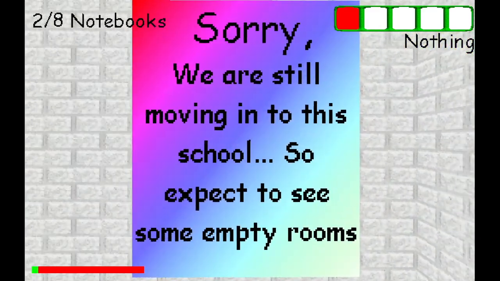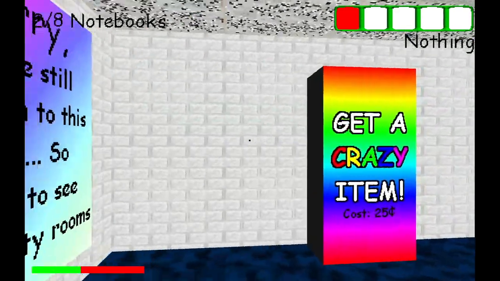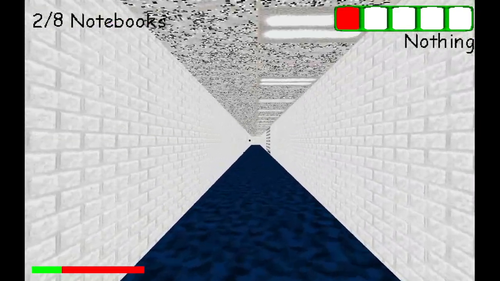Sorry, we are still moving into this school, so expect to see some empty rooms. Understandable. Alright, we're just gonna run in.